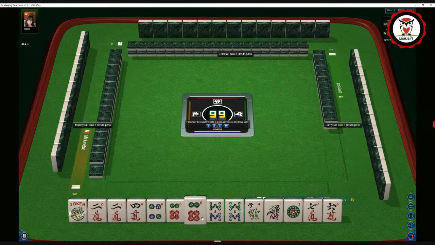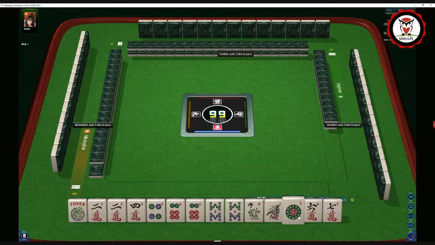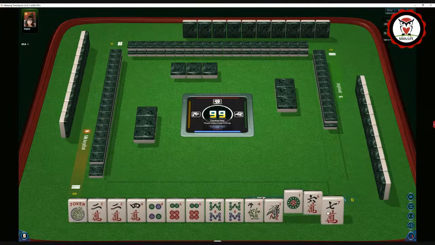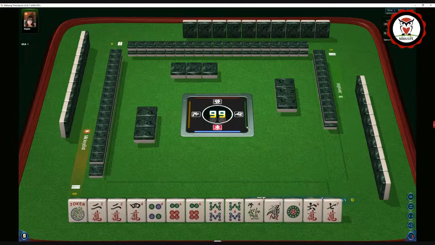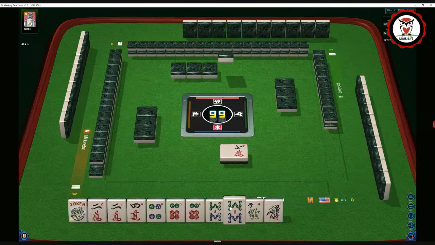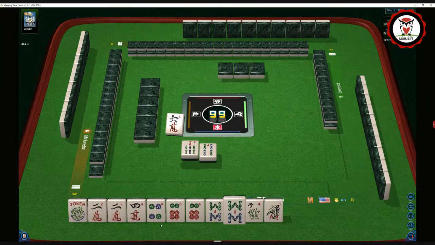Because we have a hand with 3 multiples and no gaps, I think it's okay to pass risky. So we're going to pass 3, and we're going to pass 1, 6, 7. We want to try to get a 4 dot because that's a pair for us. So that's what we want to keep an eye open for. That is our only weakness. We have our pair of 8s. All we need in here is a 4 dot.